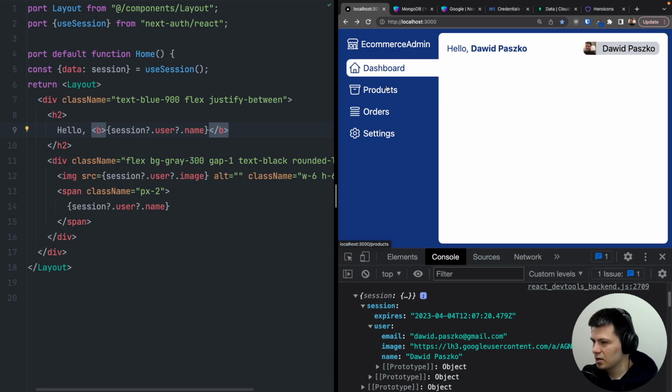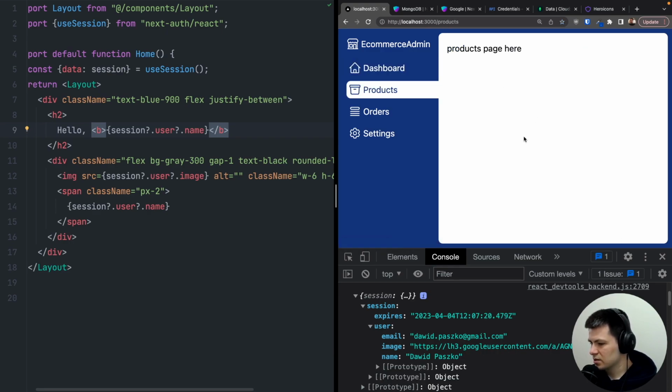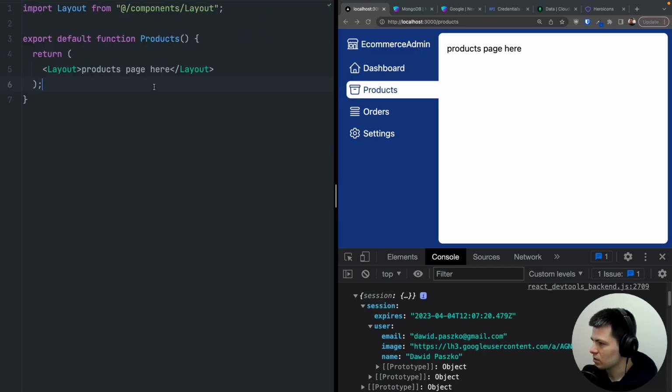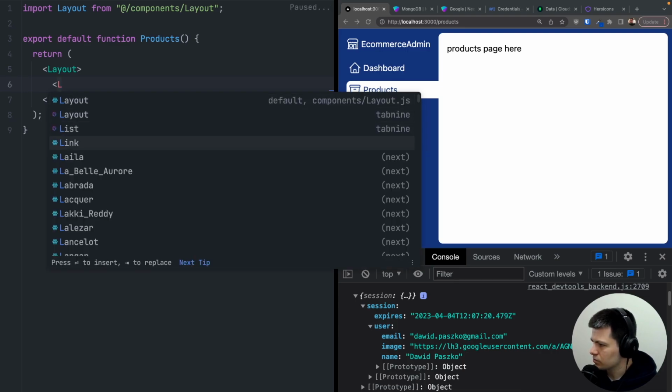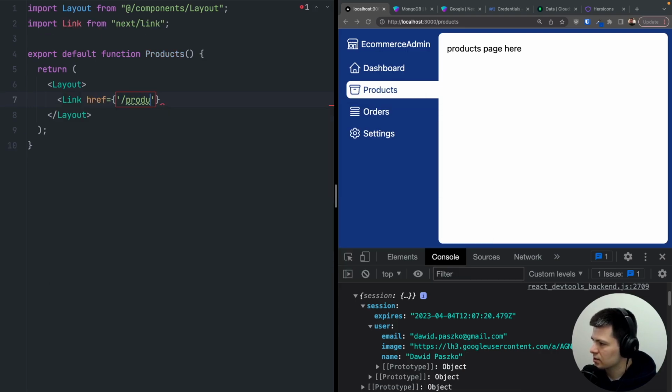But for now, we just need to add products for our e-commerce store. So let's do this. Let's go to products. Yes. And for our products, we need to add a button that will say like add a product. So let's do. And this button will be actually a link. So let's do link. And it will go to /products/new. Let's say something like this. And it will say add new product.